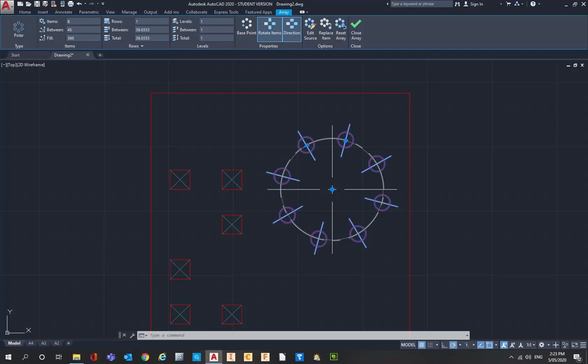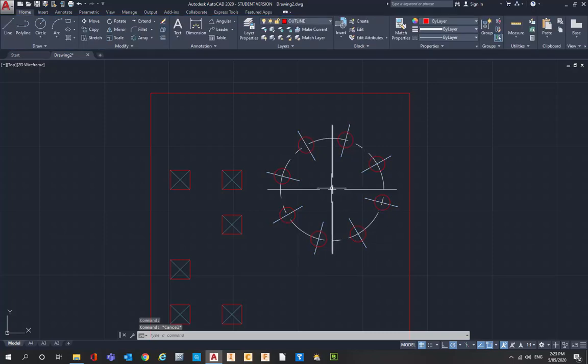Just remember the information that's needed for it. You must know where the center point is, and must have some geometry there to give you something to snap to. You must have the first object in the correct position so the polar array is orientated correctly. And don't forget to draw the first object or objects so that you're copying as many as you possibly can in the one array process in order to minimize your work.